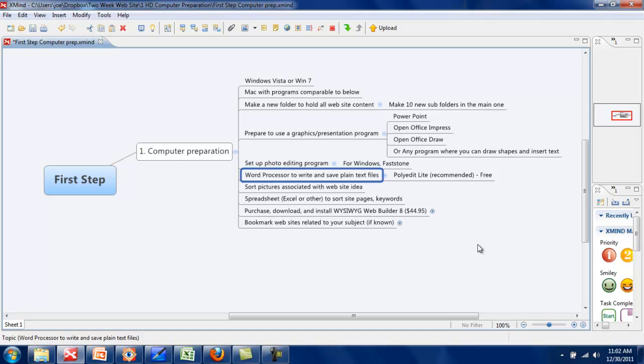But your files, your articles, should be saved as plain text files. Now, if you ignore this, you're using Word for Windows and you save them all as Word documents, and then you copy and paste the text off of a Word document into your website software or online software, what you're going to find is you're probably going to have some problems.